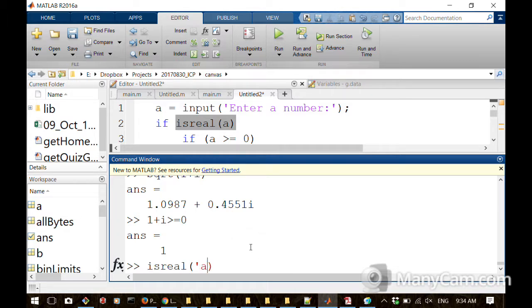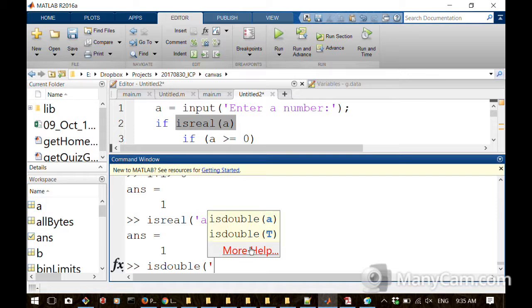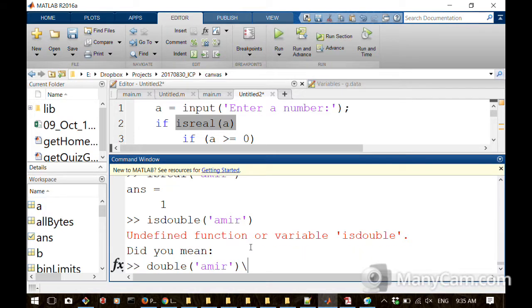So let's see. If you put Amir here, it even converts a string to a real number. So let's see. What else can we imagine? Is double maybe? Maybe this would work. But that's just on the find function. What was that? Check your input. How do you make the input actually work in the if block though? Because if you're just checking it, then it's just going to output that that's not.